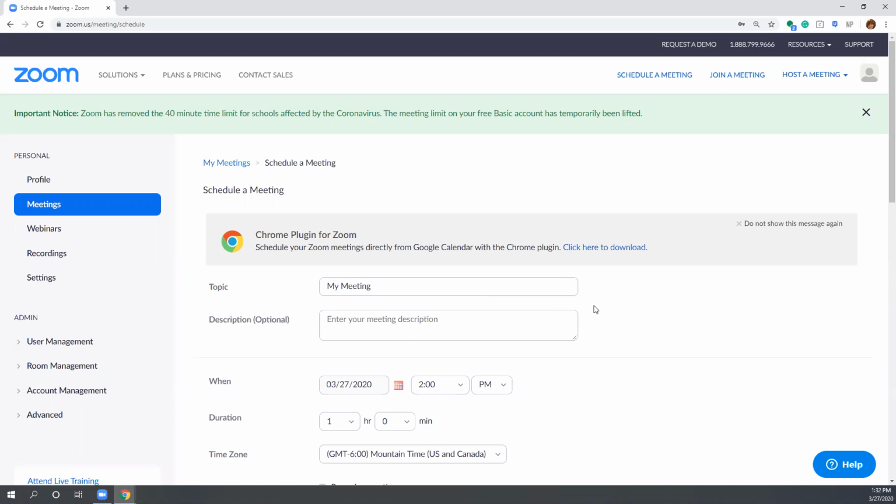And a lot of these third graders might be using devices like an iPad or a cell phone to join, in which case they do have to download the app. I know a lot of them are more comfortable with those kind of devices because it's what they use more often. Okay. Any other questions so far? Okay.